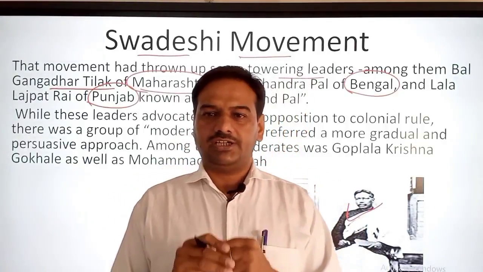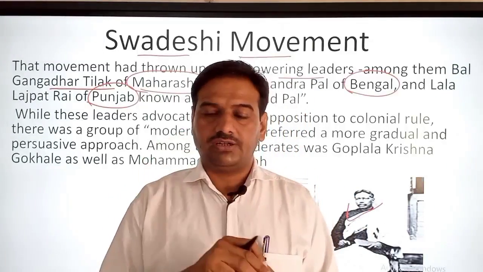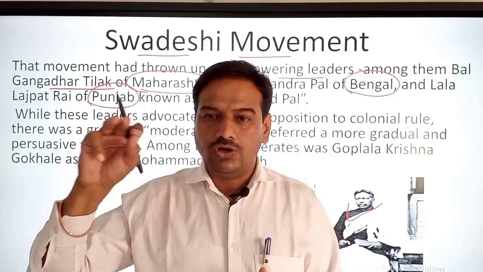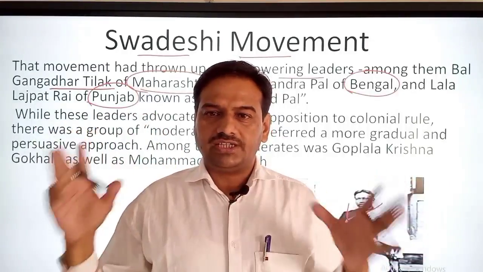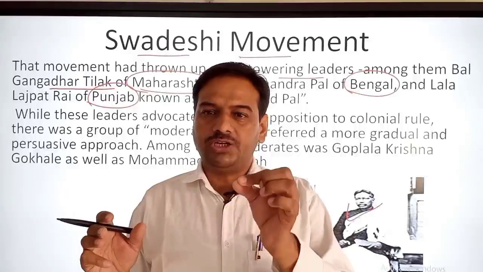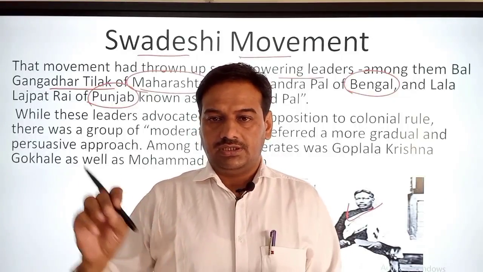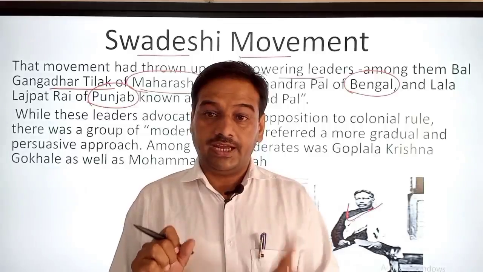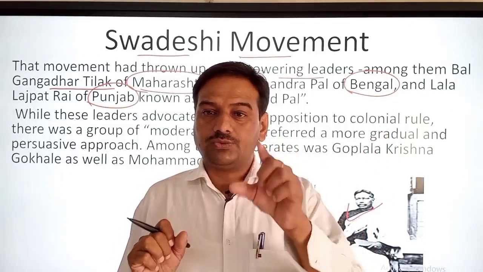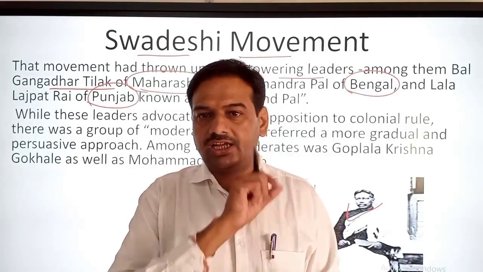Because of these three leaders, the Swadeshi movement was successful in different parts of India, in all directions. In South India, it was made popular by Bal Gangadhar Tilak. In Eastern India, it was made popular by Bipin Chandra Pal. And in the northwestern part of India, it was made popular by Lala Lajpat Rai.